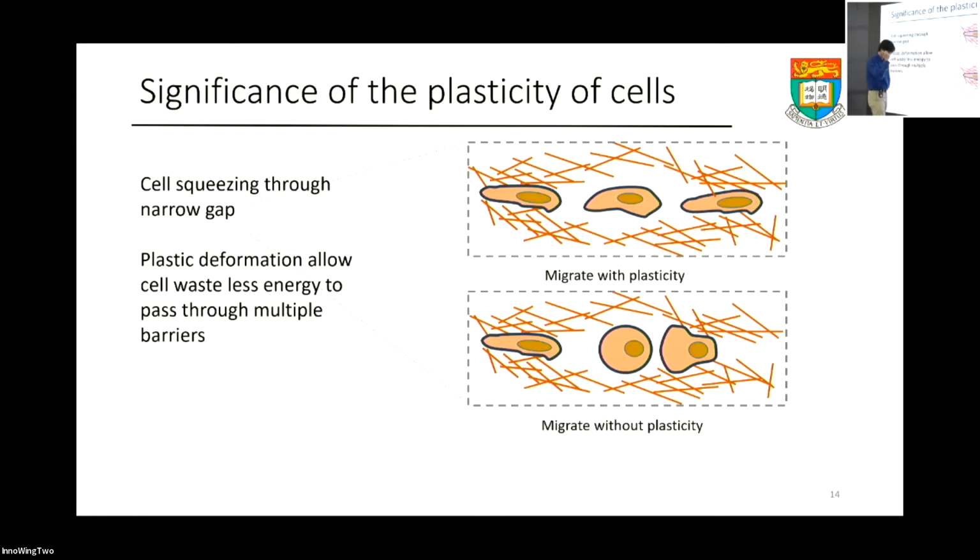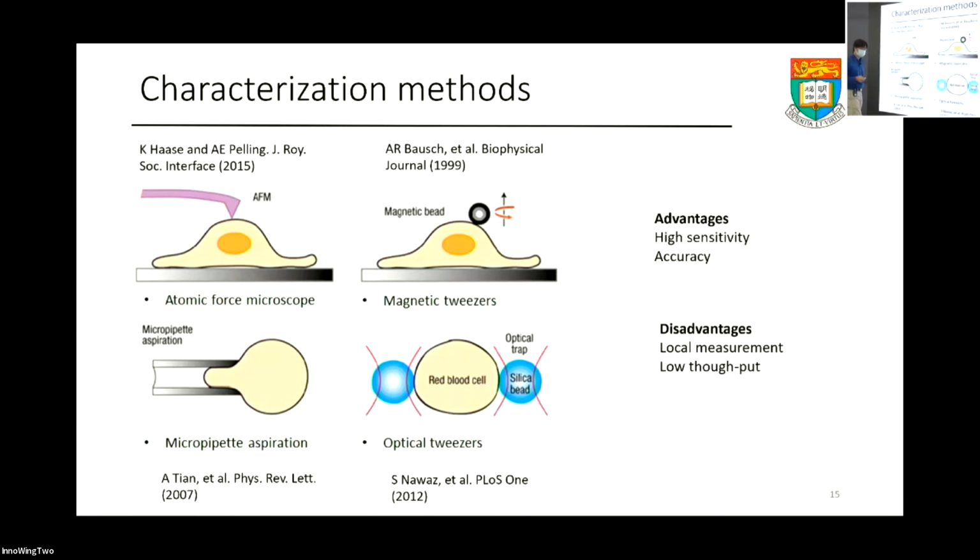However, this may not be the full story, because if a cell is purely elastic, you can think once it escapes from a tight junction, it will recover to its original shape. Then when it wants to go through a similar tight junction, it needs to deform to the same degree again. In comparison, if the cell possesses some kind of plastic response, that means the cell can, to a certain extent, memorize the tight junction it just passed through. In that case, when it passes through a second or third tight junction, it does not need to deform that much. Okay, so based on this, what we want to test is whether the plastic response of cancer cells is related to their cancer progression.